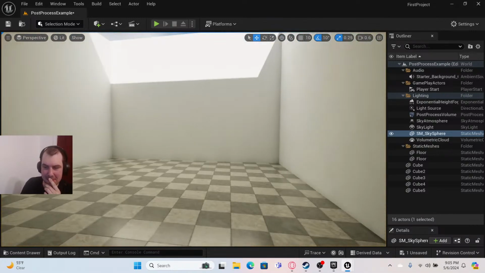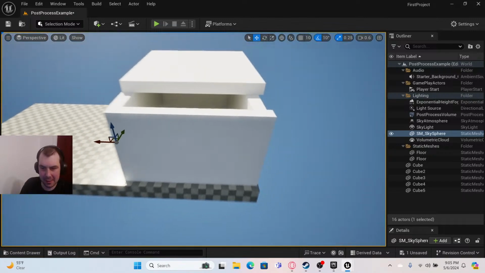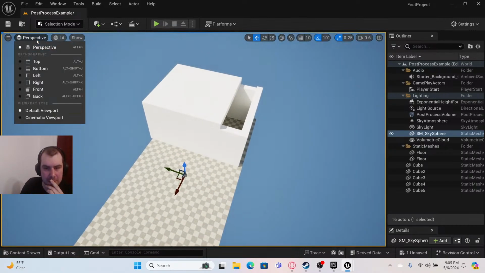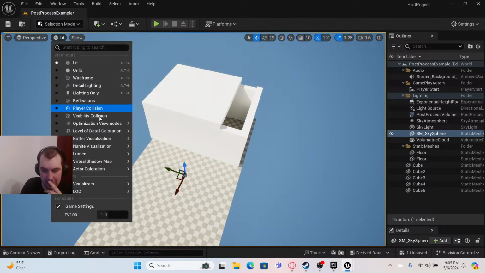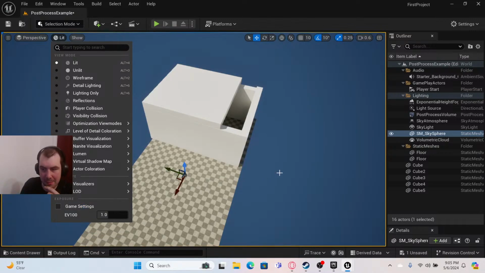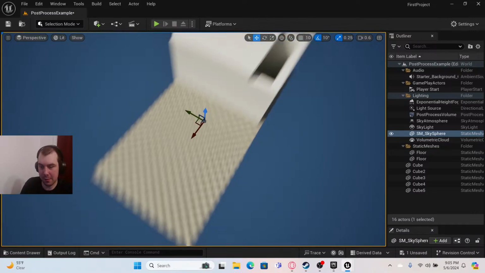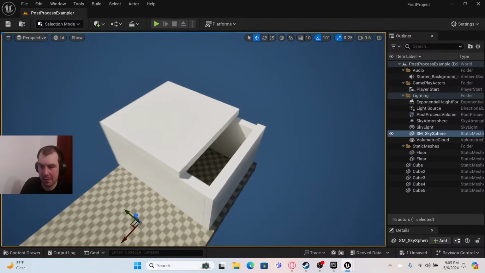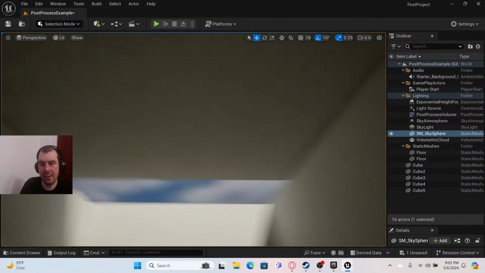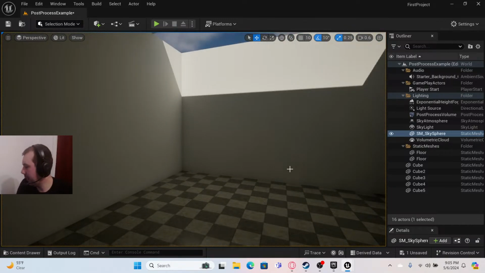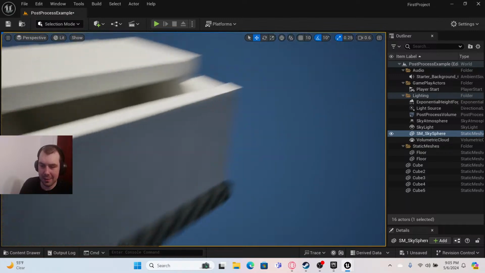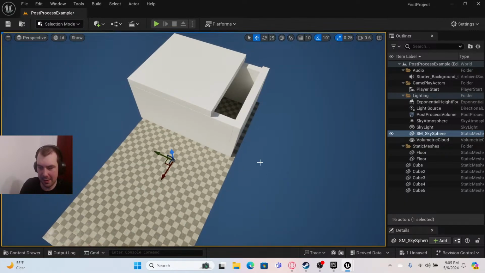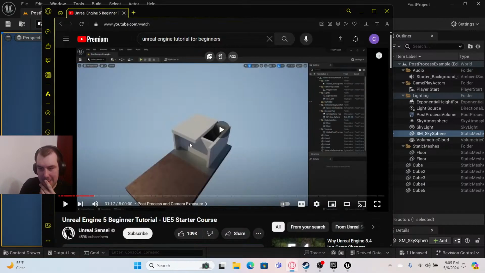So I see what he's talking about with the brightness. But if we go, it's in lit, right? If we get rid of game settings, okay, wow, Jesus. But I don't get affected by it. But it's still being effective in the game, right? It's not like he got rid of the feature. He's just hiding it from his game developing, I think is what he's talking about here.